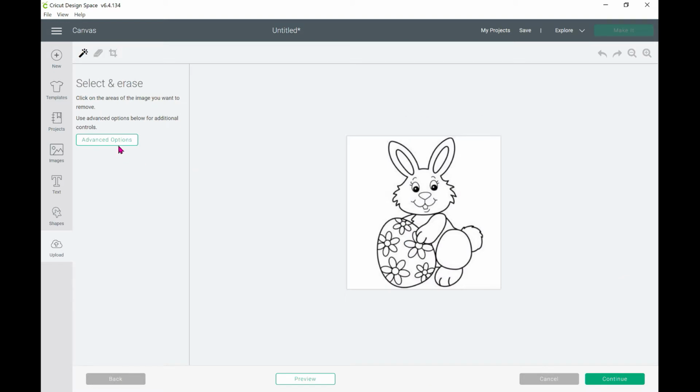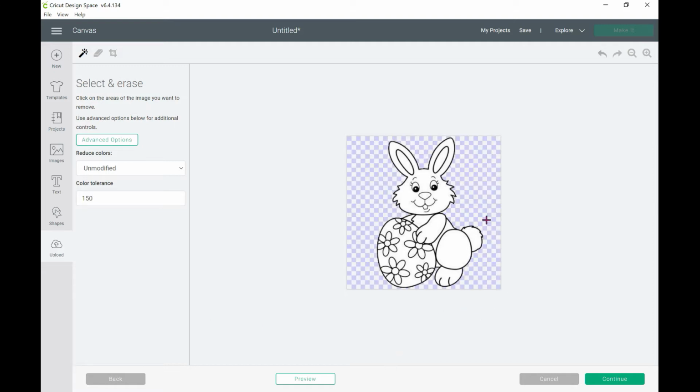So when I bring in an image, I hit complex, hit continue, and this advanced feature here helps you control color tolerance a little more. I go up to 150 and then start erasing. Honestly, I don't know exactly what it does, but it allows me to do this without it having all those extra pieces on there. I feel like it absorbs color, the lines, a lot better.